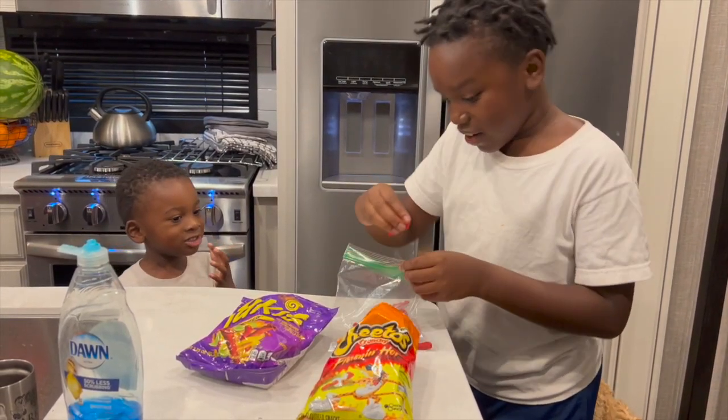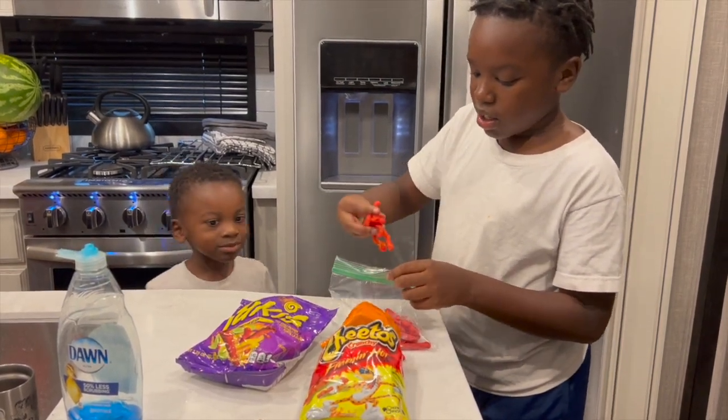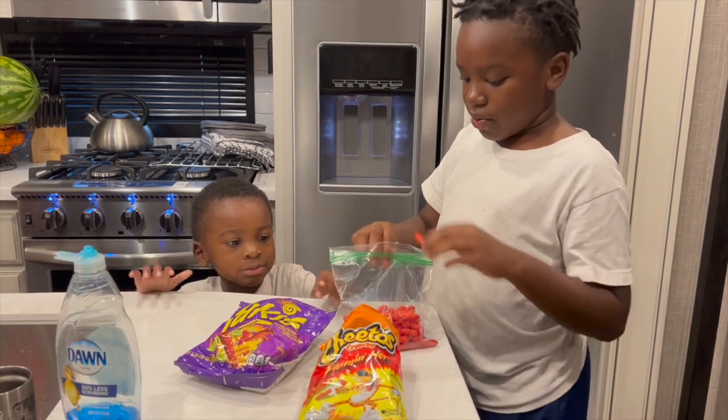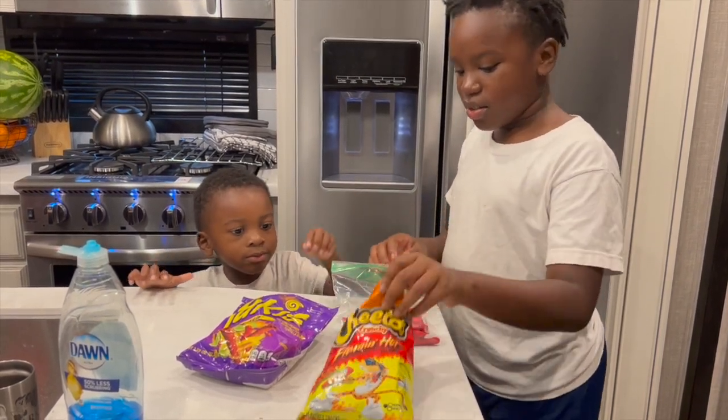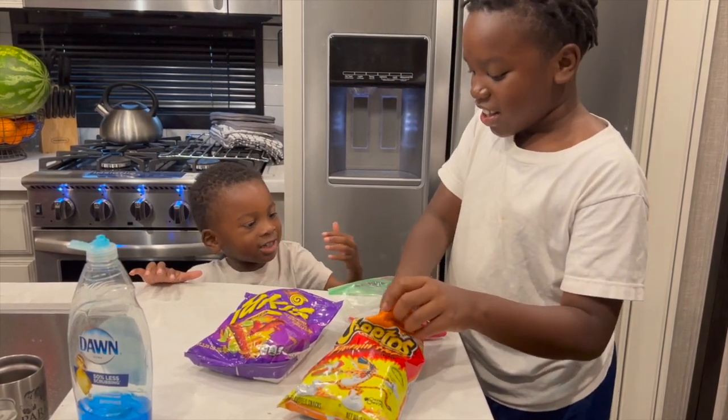Really? Why did you eat the toffee? No, I licked the toffee. Why did you lick it? Because I licked it on my finger. Cool. Can I have someone put the water there? Yeah, go ahead. Okay, one here. Oh, that's it. I didn't even get one. Here.